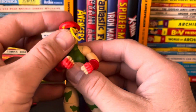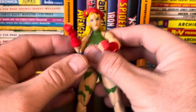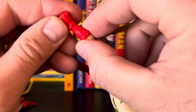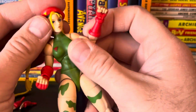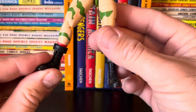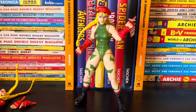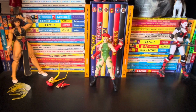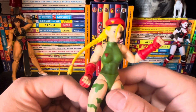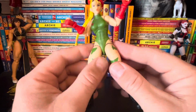And also, it feels good. I try to express this sometimes in videos. How does a figure feel? Does it feel like I'm going to break this thing? Does it feel cheap? Does it feel rubbery? Does it feel reused? Cammy feels good. Cammy feels like a quality made figure. She doesn't feel brittle. She doesn't feel rubbery or anything. Push that back out because that was driving me crazy. Yeah, there's a firmness to it, like the plastic is quality.